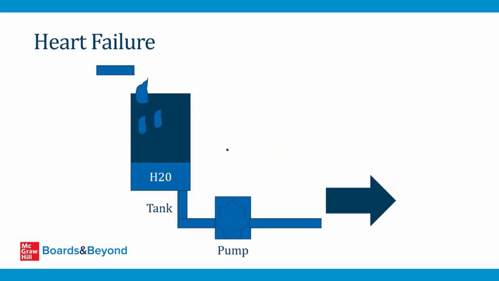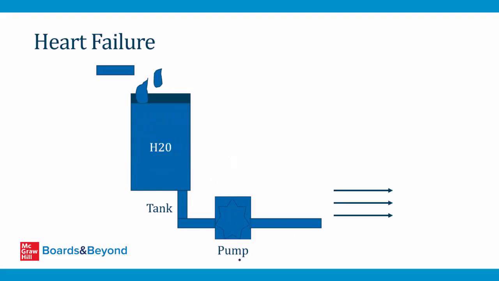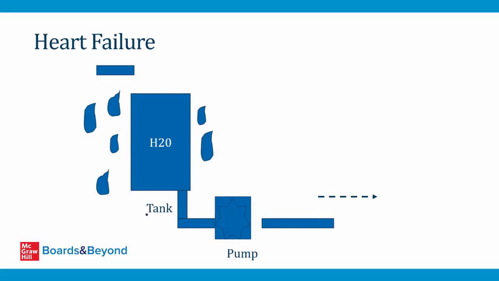In order for you to have an image in your mind of what's going on in the body in a patient with heart failure, let's imagine a system where we have water flowing into a tank, and then that tank has the water being pumped out by a pump. Now let's imagine what would happen if this pump started to not work as well as it should. As you can imagine, the tank would start filling up with water, right? Because the pump is not as effective as it should be, so the pump can't drain the tank. And then if the pump got even worse, we'd get a situation like this where the tank is really overflowing with water because the pump is failing and very little water is being pushed forward.